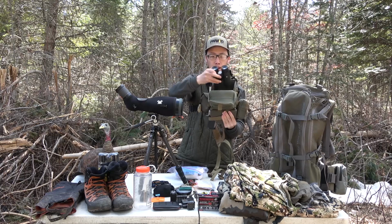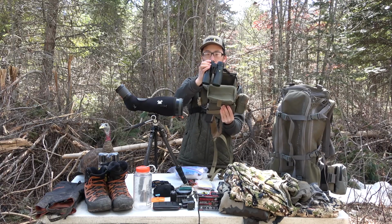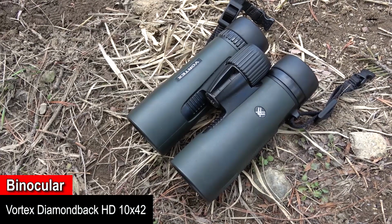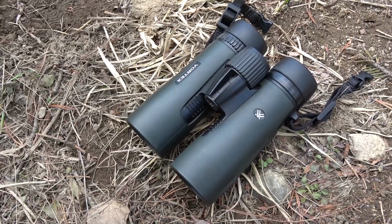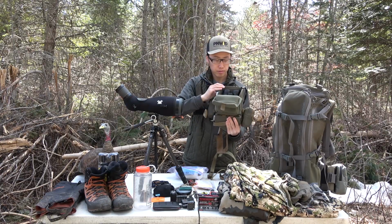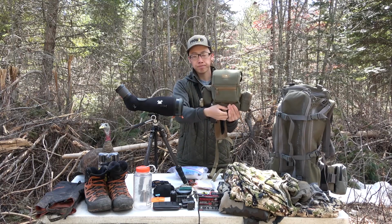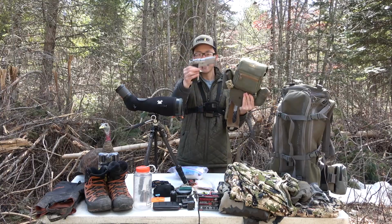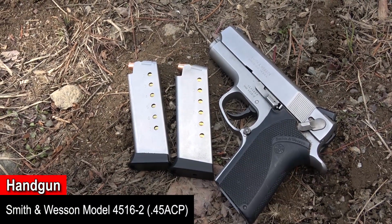And then in my binocular harness itself, I have my binoculars. And these right here are the Vortex Diamondback HD 10x42 binoculars. Definitely not a high-end binocular, but I've never really had an issue with them. And so that's gonna be going with me when I'm going turkey hunting. And then on the bottom down here, I just have a Smith & Wesson Model 4516 45 ACP.